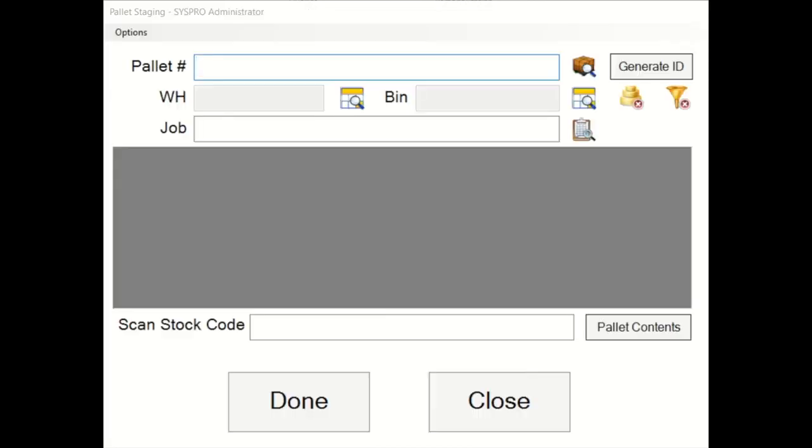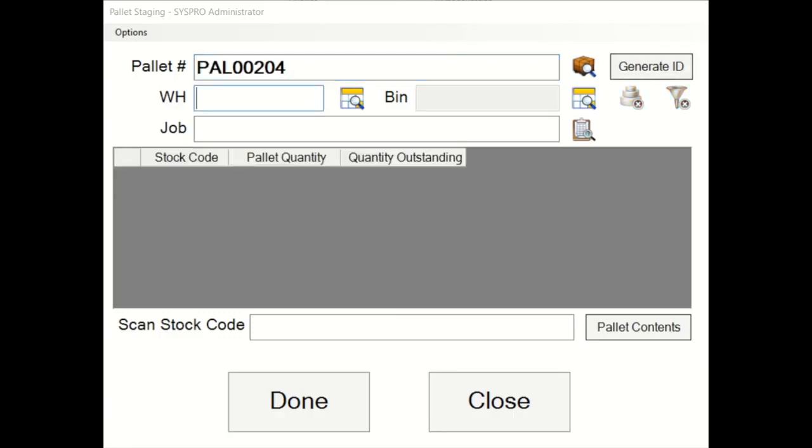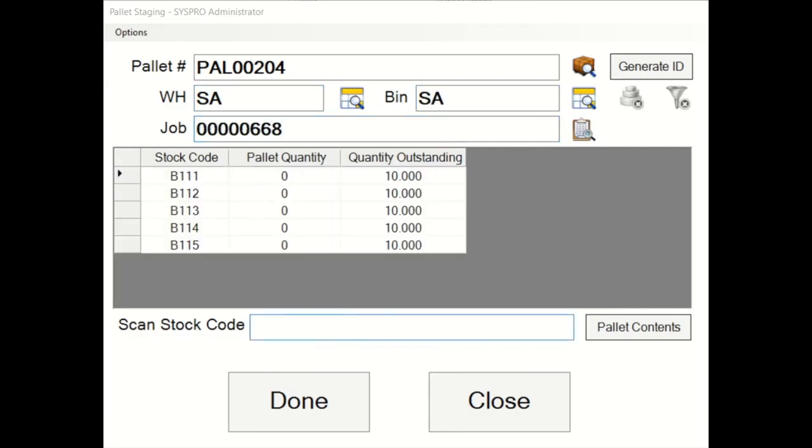Let's take a look at WIP. I am an operator that functions in a raw materials or a job issuing capacity. If need be, I can create myself a new pallet. I can stipulate what warehouse I'm in. Let's use SA and SA. And here I can enter the job number. riteSCAN will immediately look to SYSPRO and pull forward the required job allocations.